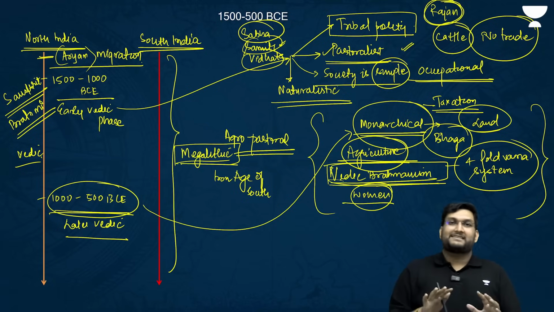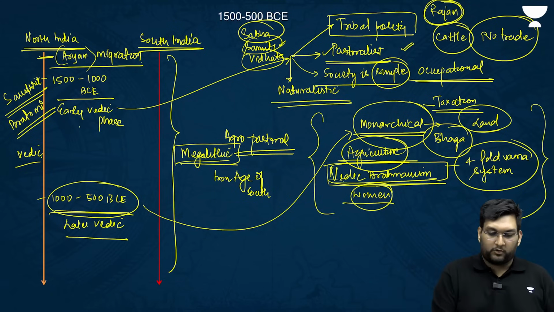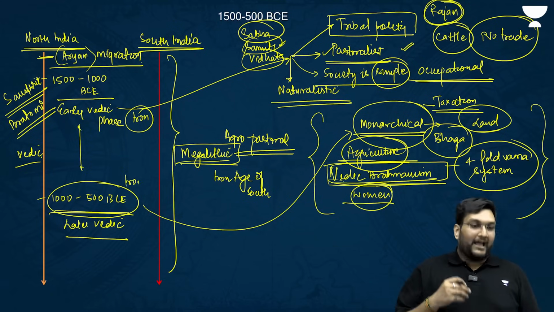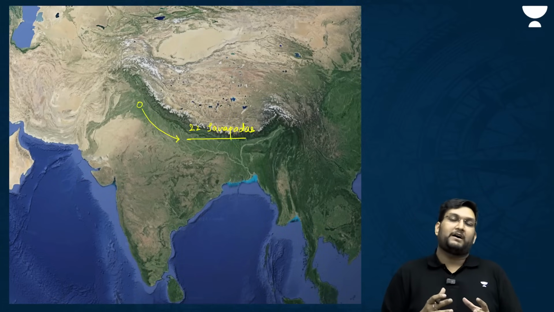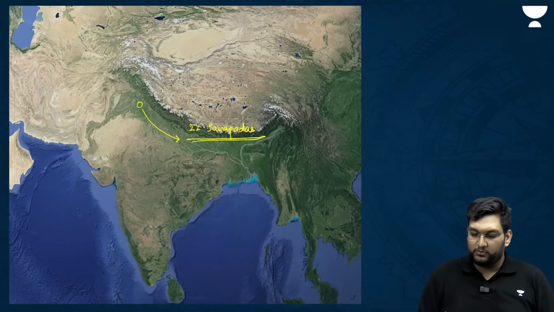Now that we have established later Vedic territorial kingship comes in, what is also common to both is iron. Iron knowledge was known here, but iron was now used, and with the use of iron the Aryan civilization starts to enter the Gangetic plain. With 22 Janapadas first rising, in the 6th century BCE these 22 Janapadas will interact with each other and in turn give rise to the 16 Mahajanapadas.